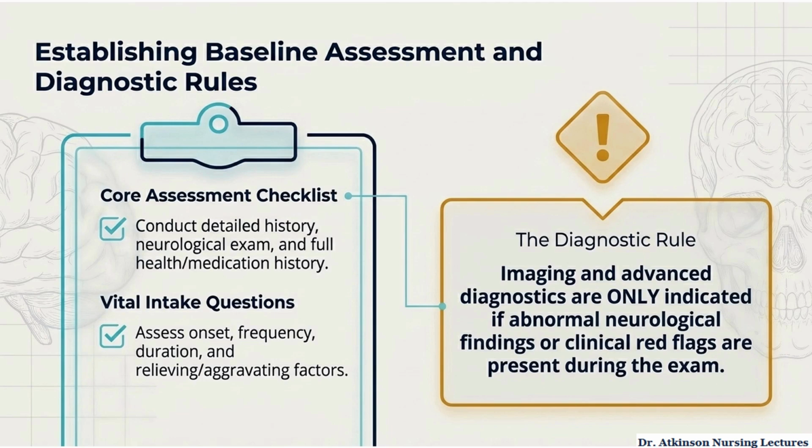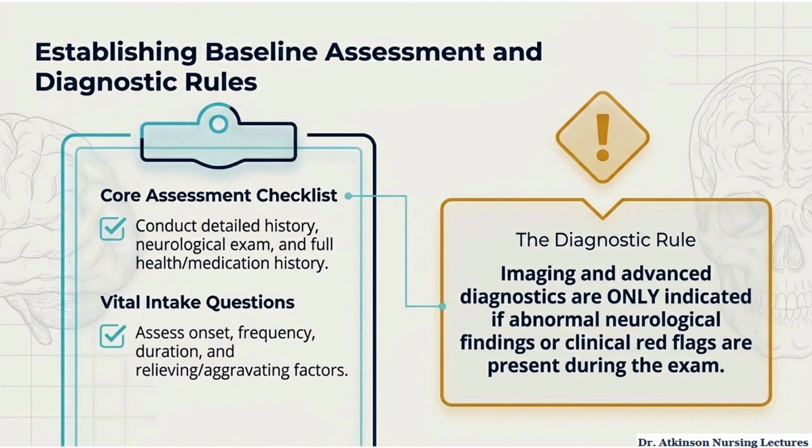Some patients will tell you right away, "This feels exactly like my normal migraines," while others may describe something completely different from what they've experienced before. You also want to ask about associated symptoms. Are they having nausea, vomiting, vision changes, weakness, numbness, confusion, fever, or neck stiffness? Medication history matters too, because some patients end up developing medication overuse headaches from taking analgesics too frequently.